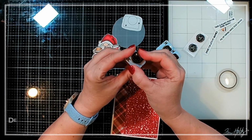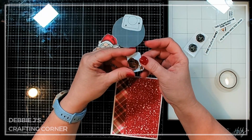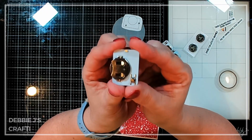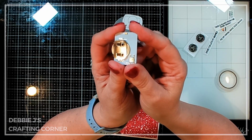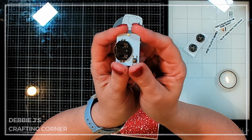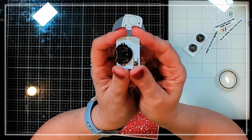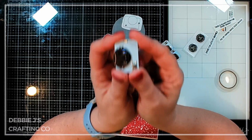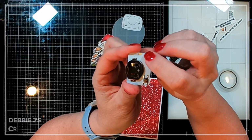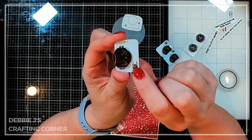So we're going to be using the one light for this. If you haven't seen this, it is this guy. It is basically a little mini flashlight, and Amanda and me, I love calling this the gateway drug. So if you've never made a light up card before, this is a perfect place to start. You've got a little LED light, you've got your battery, and then you've just got a button.